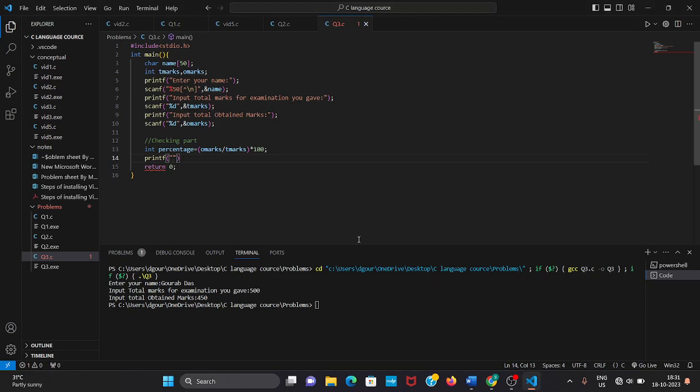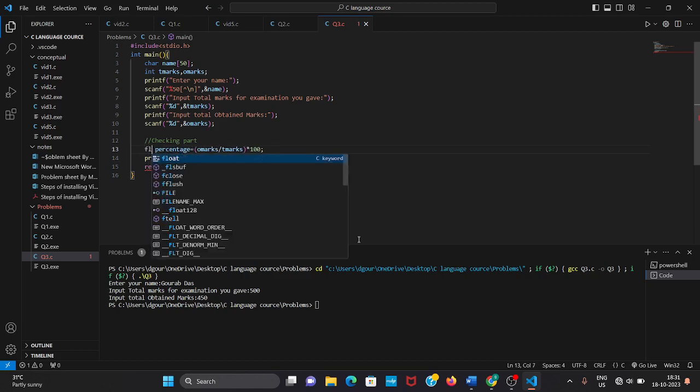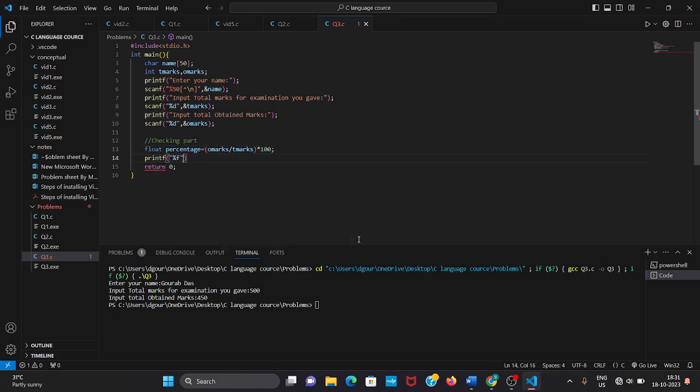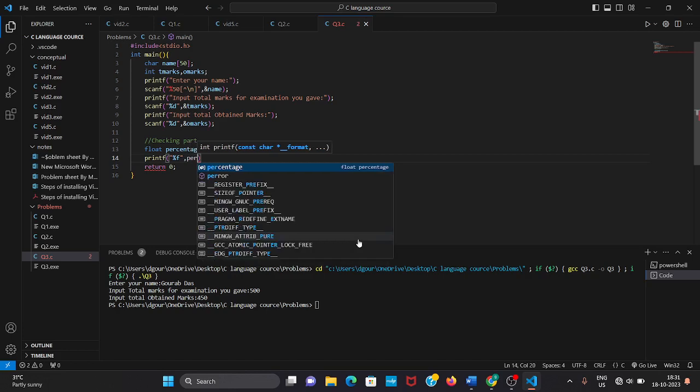Here we can simply write percentage %d, or rather percentage %f, because the percentage can also have a decimal point, so the data type will be float here, comma, which value, percentage.